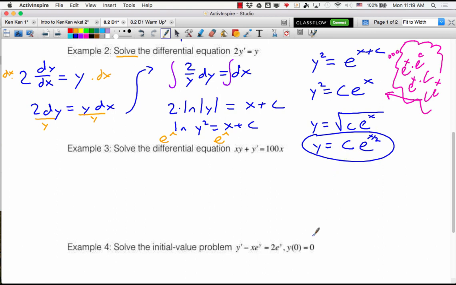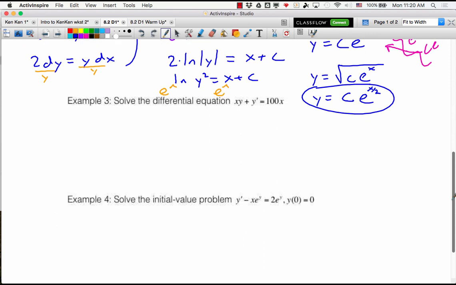What if we just wrote it like the second one? y equals root c to the x. It would just look like you didn't simplify it all the way, but it's probably okay. The main goal of these, basically, anytime you have a c in there, you have an unknown. You don't know the actual solution. It's just you've got it narrowed down. When you get down to example 4, where they give you an initial condition, you're going to have to solve for c. Okay? All right, let's try example 3. Should be plus minus.